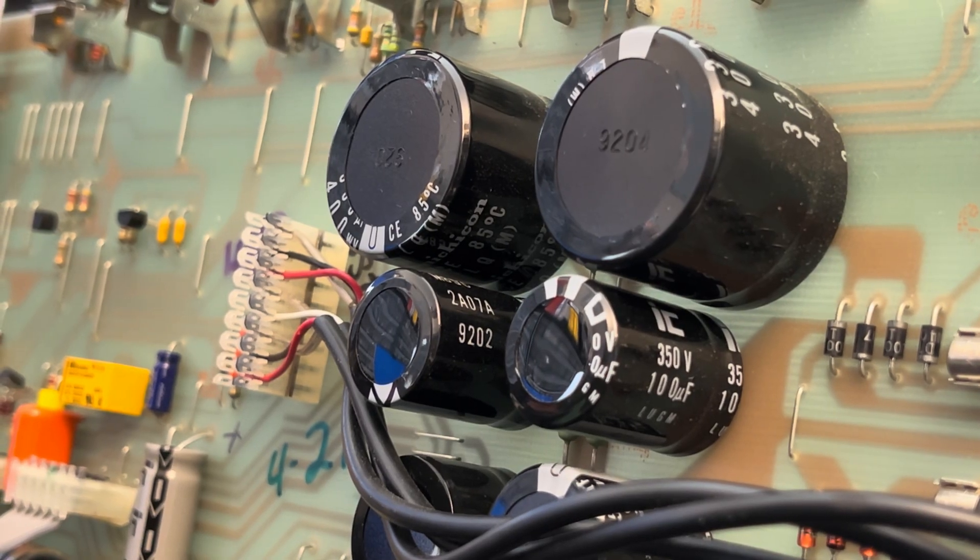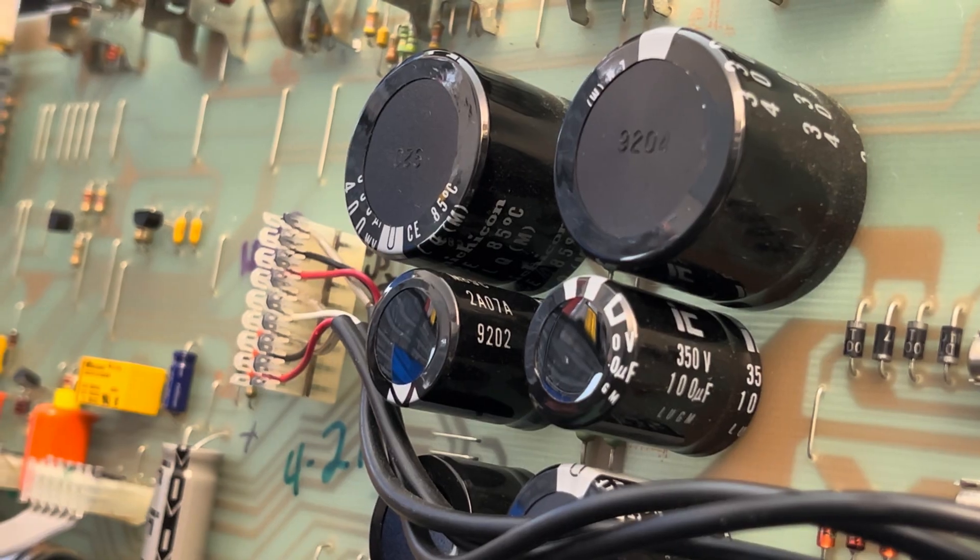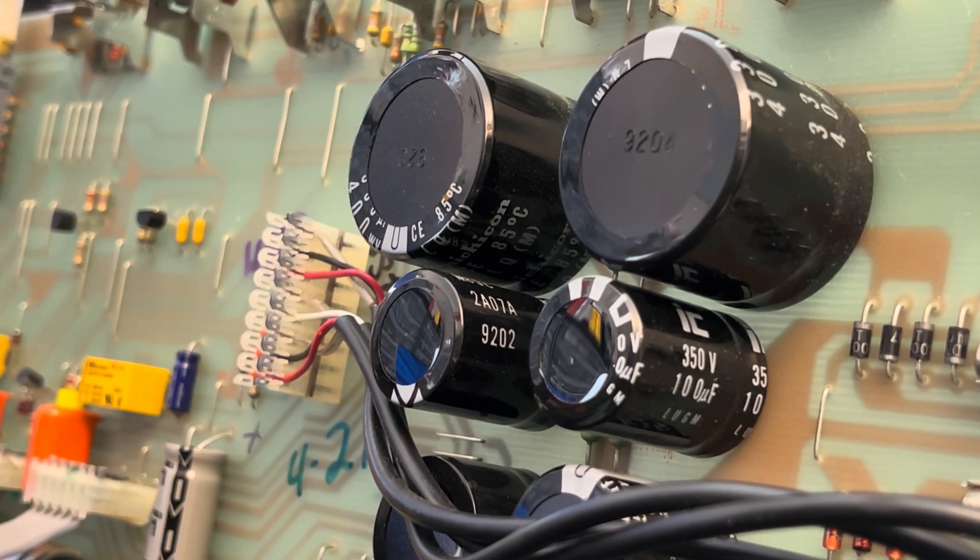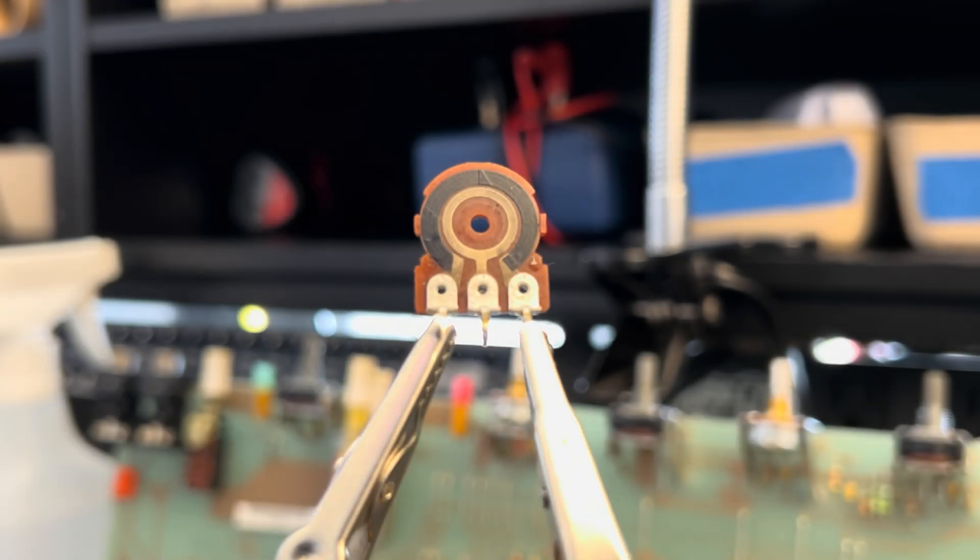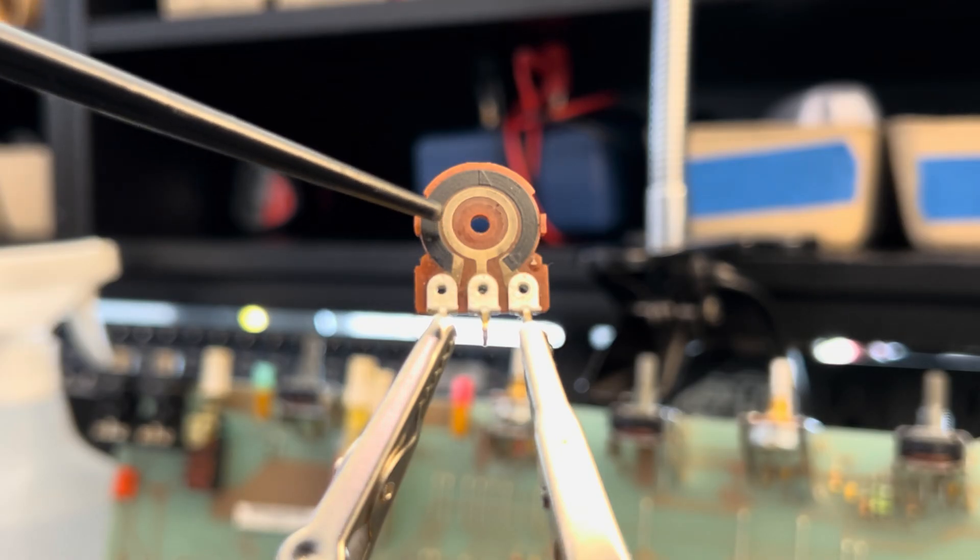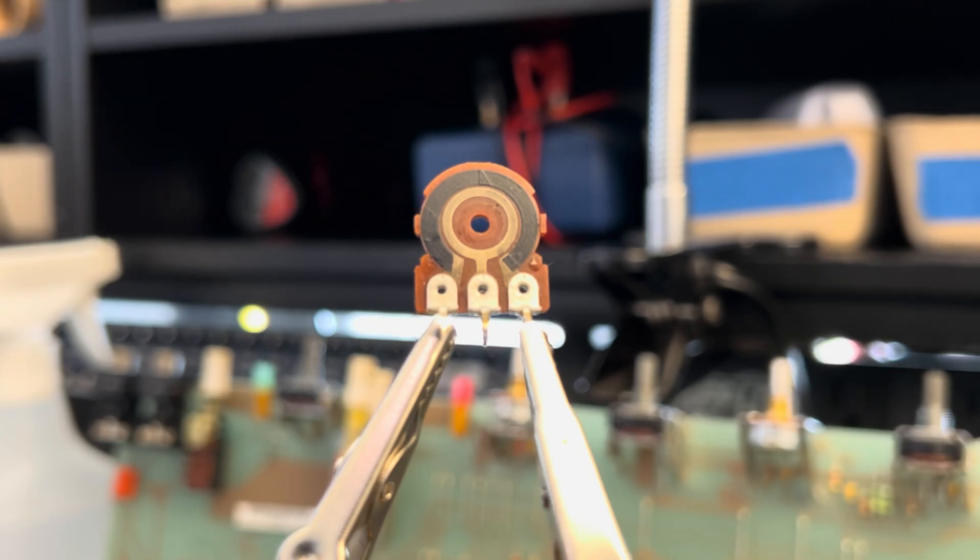While I got this out, let me show you something kind of cool. If you guys don't know how pots work or what they even look like on the inside, let me give you a little bit of learning. This is the little conductive wafer. As you can see, there's a semi-circle of material there. That little black stuff is carbon.